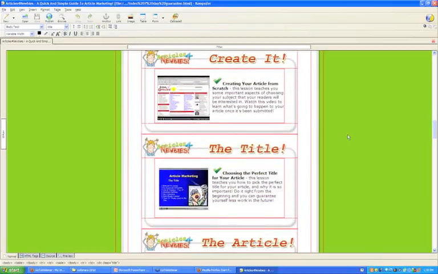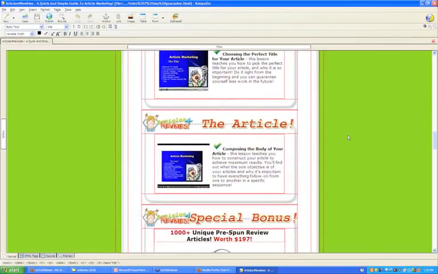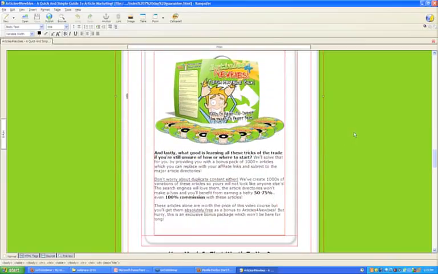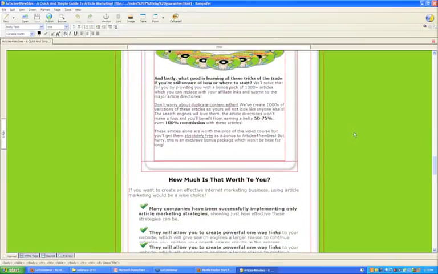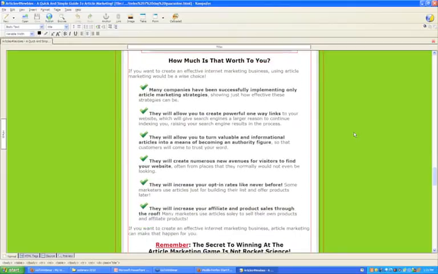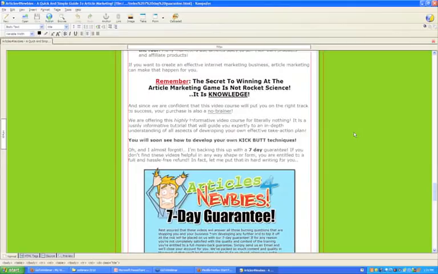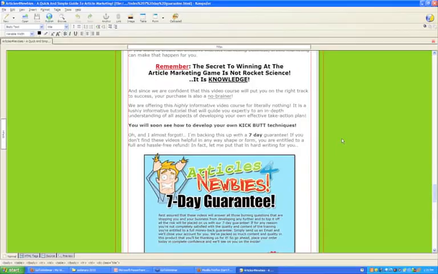I'm just scrolling down very quickly here, so you can have a rough idea of how the page looks. It's talking about the benefits of purchasing this product, and it's just got nice graphics. Just imagine how long this would take you to design yourself. It could easily take months, couldn't it? For my first product, it did take me months learning how to do all this myself. Nothing wrong with doing that, but this is a quicker way to get started.